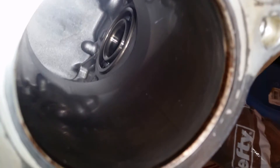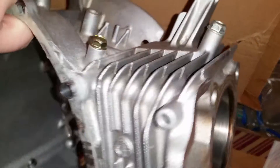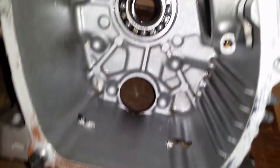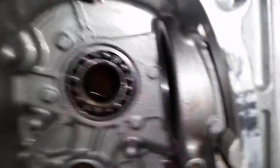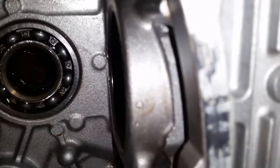Look inside the bore — not bad, nice glaze. You can see where the piston ring stops down there. The inside here is almost spotless, very nice. Got some alignment dowels for the side cover, and the bearing is pressed in. The side cover and the engine block, and the crankshaft is a slip fit, which is very nice.